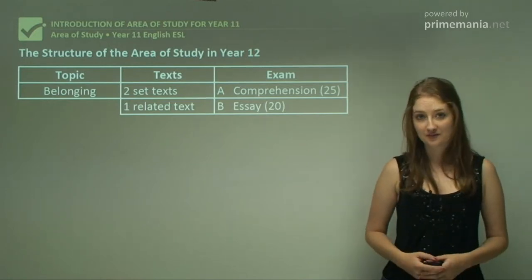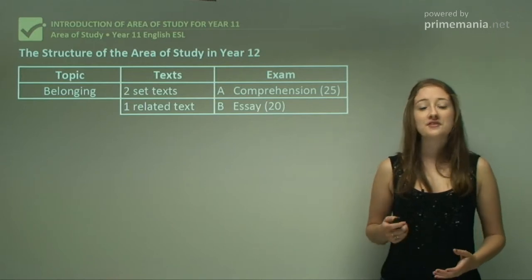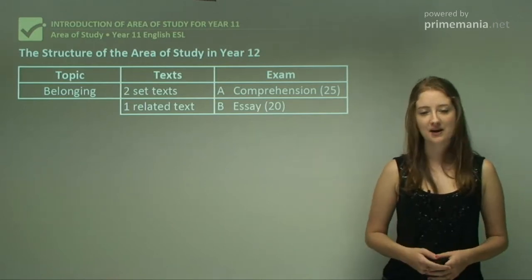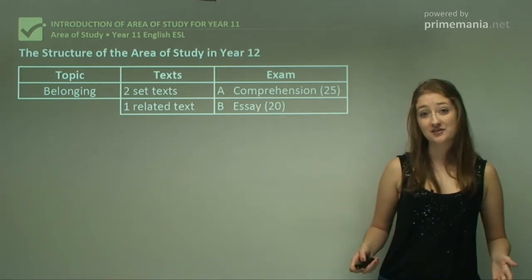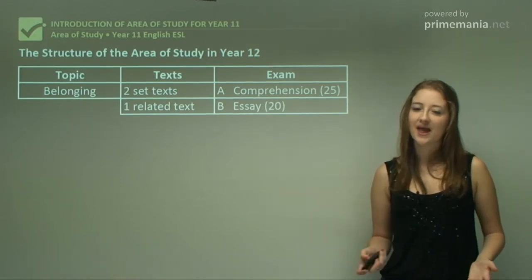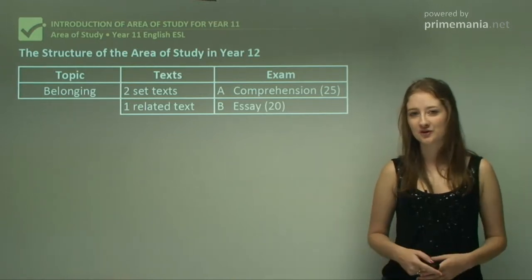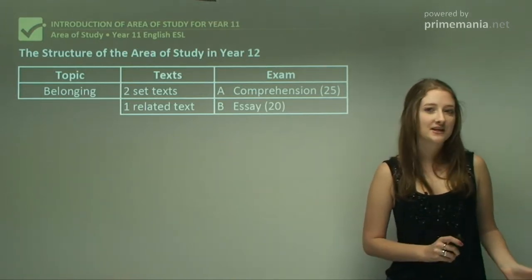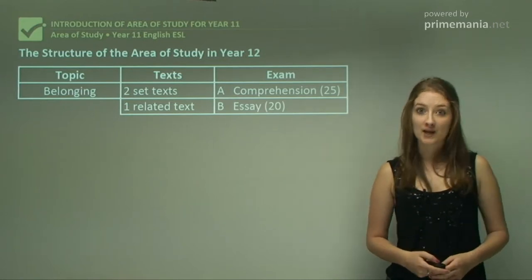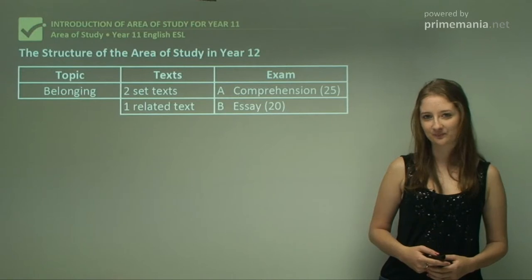The texts which you'll be studying, again, are based on what your teacher chooses. However, these are off a set list provided by the Board of Studies. So text-wise, you're looking at 2 set texts of this list, and then 1 related text, which you need to choose and analyse on your own. So in a later video, we're going to be looking at the way in which you can choose and then analyse these texts effectively.